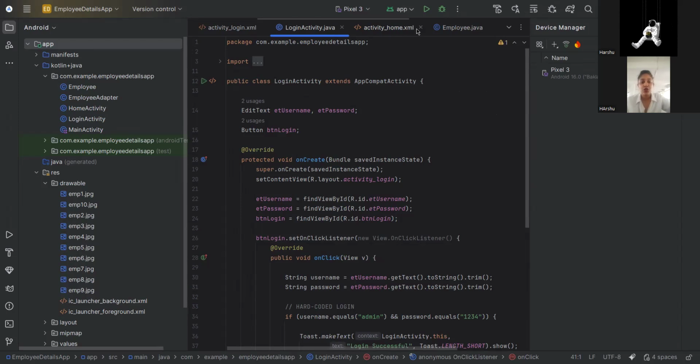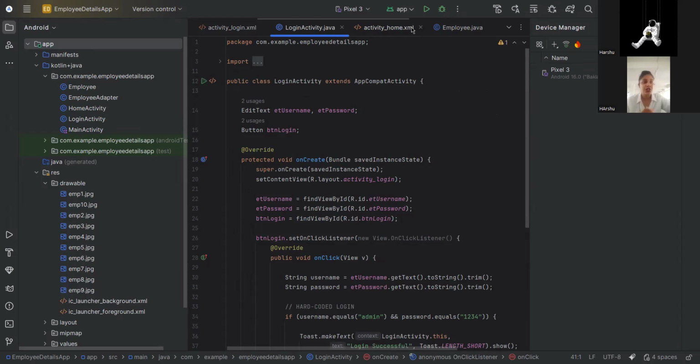RecyclerView was chosen because it improves performance, supports scalable data display, and enforces clean separation between data and UI. Each employee item includes employee image, employee name, and employee ID. A custom adapter class is used to bind employee data to the UI elements dynamically.